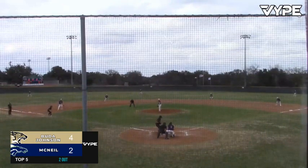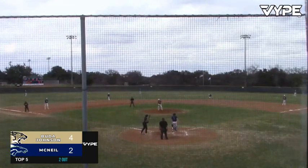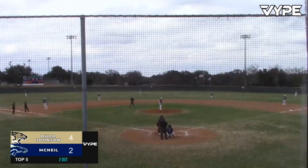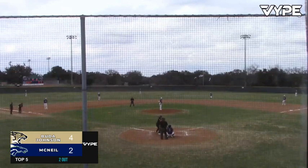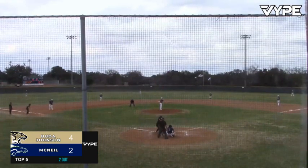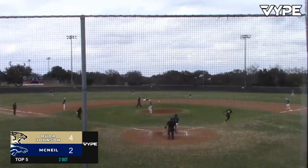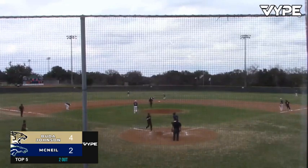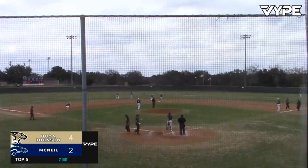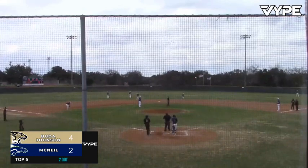That brings number four hitter McAllister to the plate. He looks at a ball, misses just low. Next pitch swung on, comebacker right up the middle, and it's going to get through. Looks like it kicked off the glove of Windesman and maybe tipped a little bit of the shortstop Vosick's glove as he was coming over trying to grab it. And it's going to get into center field for another base hit and another RBI.